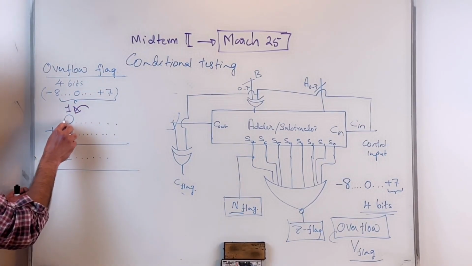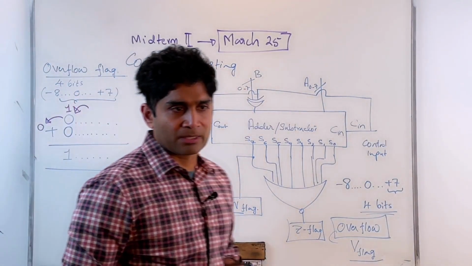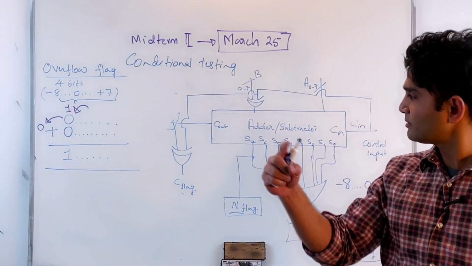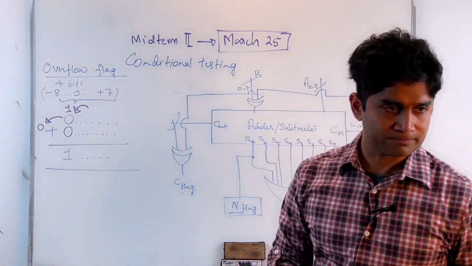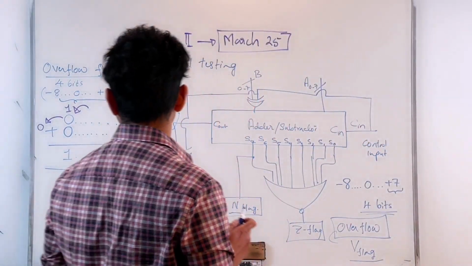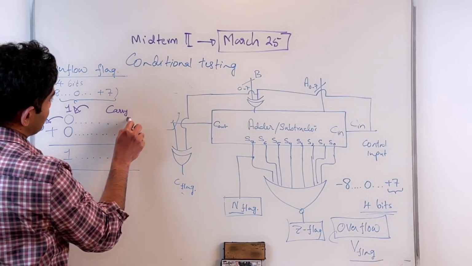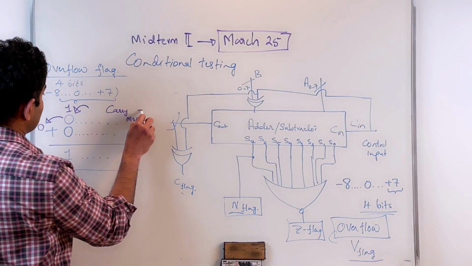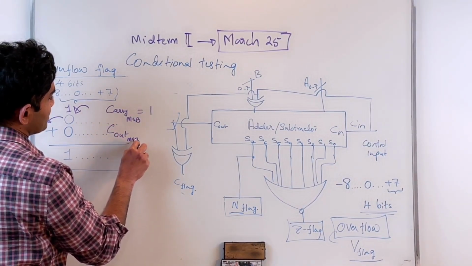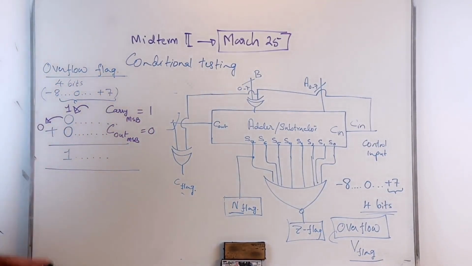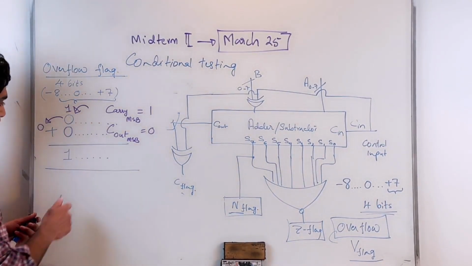Of course, my carry out from this most significant bit position is what? 0 here, right? Carry in should be a 1. In this case, my carry out is a 0. And in this particular situation, I will get a 1 on my most significant bit. Okay. So let me write that down here. So this will be carry in to the MSB is a 1 here, and carry out of the MSB, most significant bit, is a 0, and I get a 1 there. And I'm adding two negative numbers. What about two positive numbers?